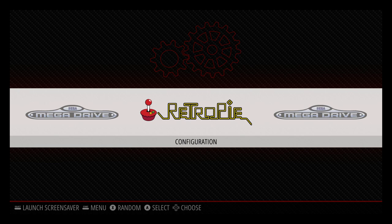What this is, is the latest version of RetroPie as of 26th of February 2022, which I think is 4.7.1. I'm on a Raspberry Pi 3 — shows how long since I've recorded one of these. All I've done is enabled SSH so I can copy a ROM across, and configured a wired controller. I haven't changed anything else, so it's just as it is out of the box.